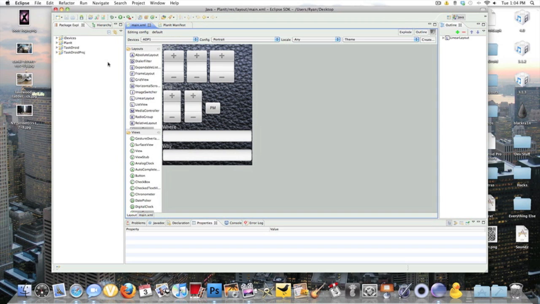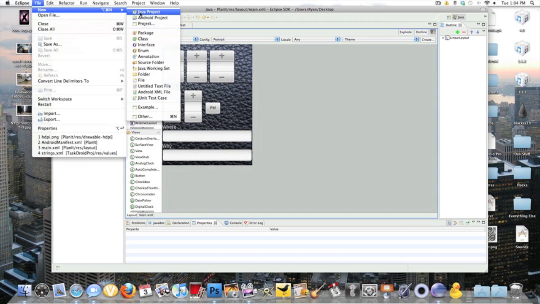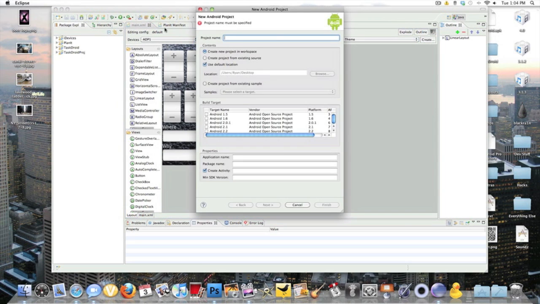So after everything's done, go into File, New, Android Project. And then let's just name this Hello World. There's a new Android open source project 2.2. I can't use that one because it's really confusing with this. So I just recommend using Android 2.1 for right now, because as you can see right here in the samples, it says target has no sample. So it'll get really confusing.